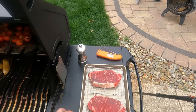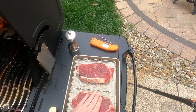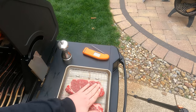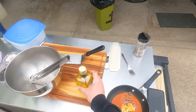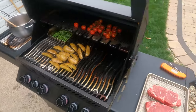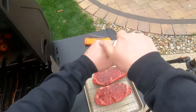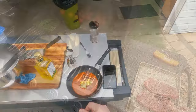Okay, now for the steaks. I don't need to add any salt, there's plenty of salt. I'm gonna hit them with a light coating of olive oil. In fact, that was probably a little too much on that one. So we'll share the wealth. Okay, just gonna oil both sides. Again, help it from sticking. And then also, I'm gonna put some pepper on these. And it's gonna help that pepper stick. All right, some fresh cracked pepper. Both sides. And then I'm gonna put them both down.